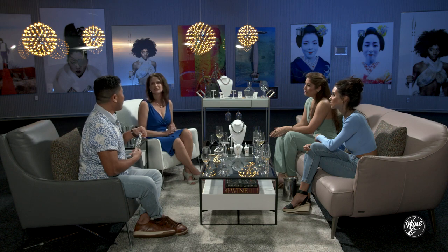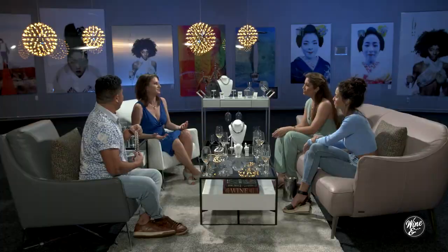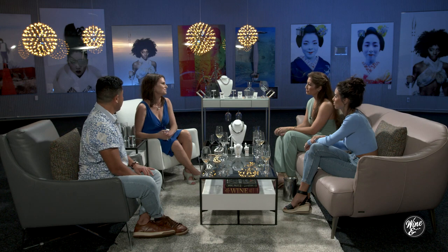It's great. It's beautiful. Do you think that the color often alters the value of it? Sometimes. Is there one color that's worth more than the other? Yeah, better question. The more rare the color, the more it's worth. It depends, like you can have this one here that's super green, or a Tahitian pearl that has gold flecks in it that you don't normally see, and that would increase the price. The color would be super important because most of the color palette for Tahitians is somewhere in that black, gray, peacock color. People like peacock color.